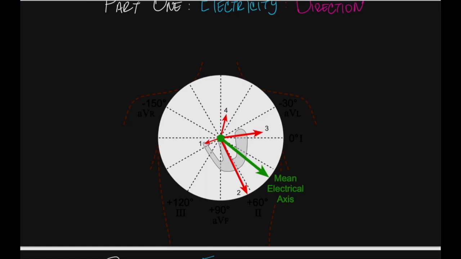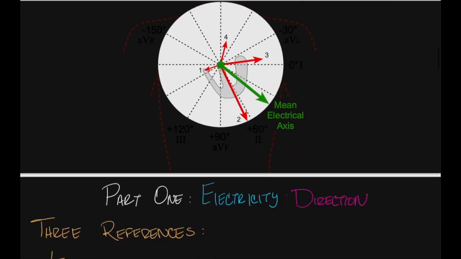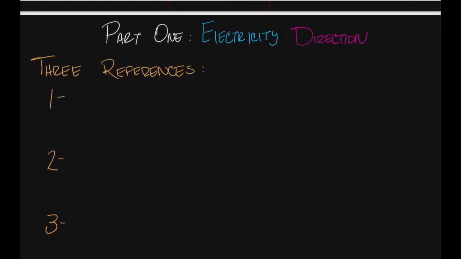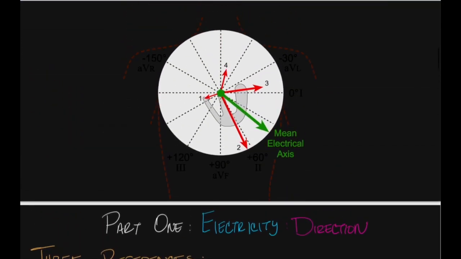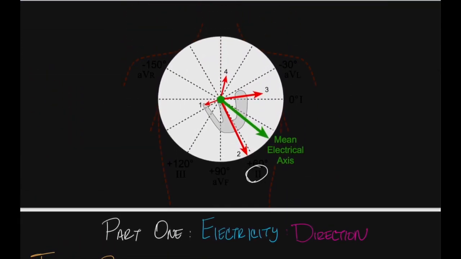One of the things that we have to become familiar with is this idea that there's 3 reference points for the electrical view of the heart. So let's look at lead 2, for example. Lead 2 looks at this part of the heart, right underneath, a little towards the left. And we know that the typical lead 2 is a positive P wave, a positive dominant R complex, and a positive T wave. And we see that the average electrical movement, this green arrow, is towards lead 2.